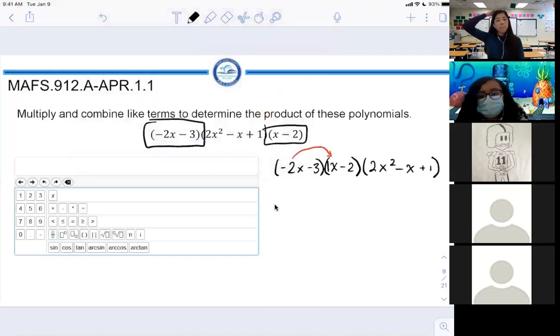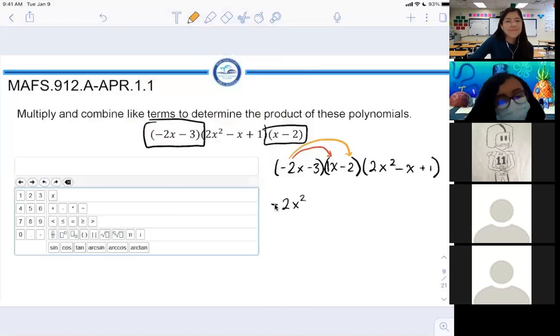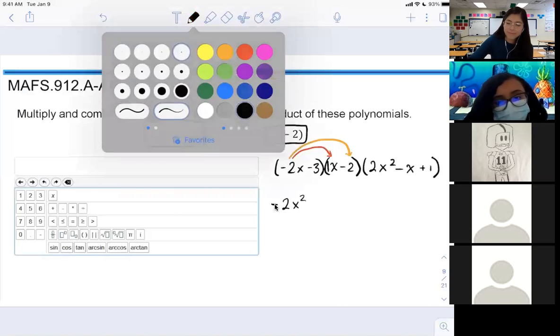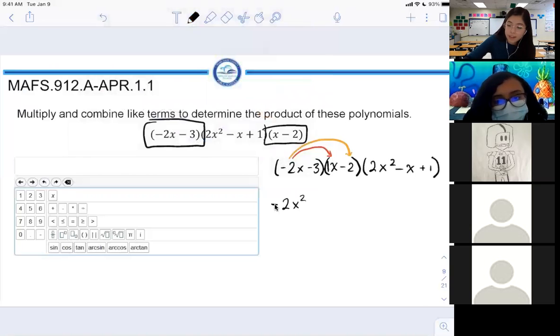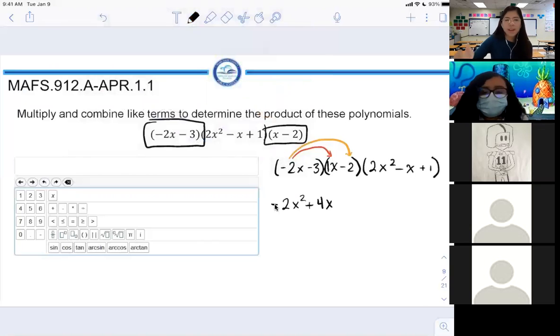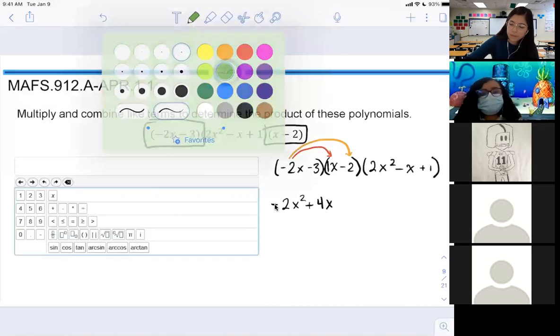Very close, Jalen. Remember that we're multiplying though. So it's negative 2 times 1, not plus 1. Yes, it would be negative 2x squared. Outside, negative 2 times negative 2x. Plus 4x. Good. Why am I adding? Negative times the negative is equal to a positive. Good.